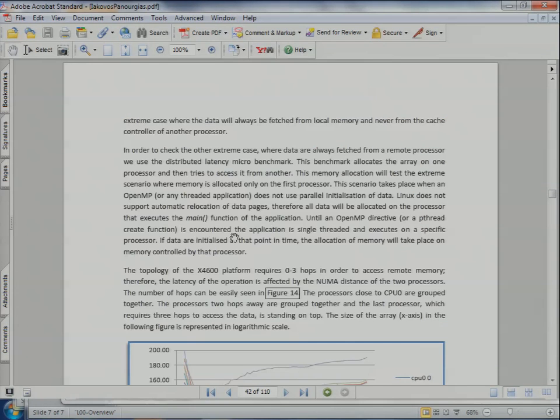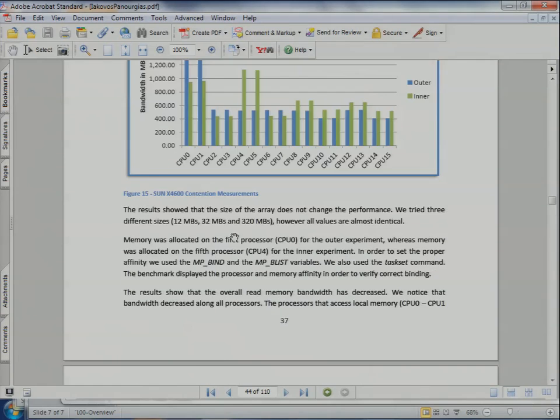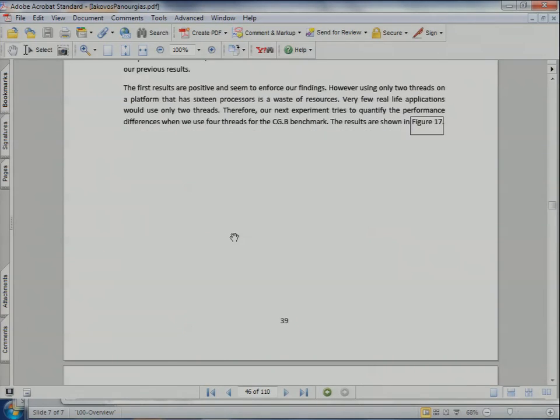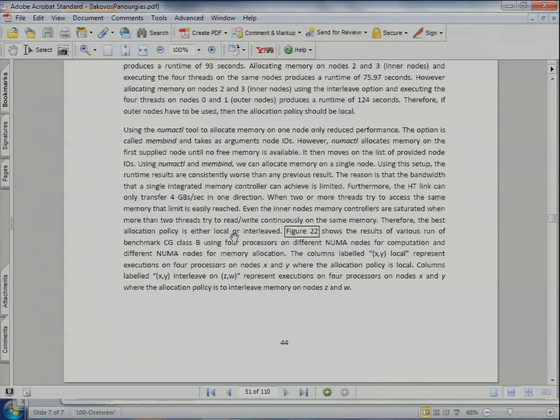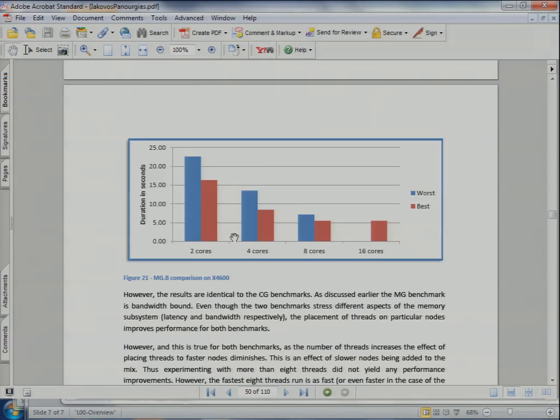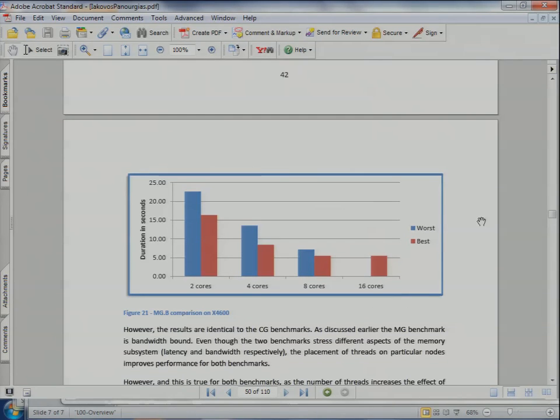So the first thing he did was he looked at, if you were running fewer cores than your system actually has, how is the performance affected? So what he did is he took a standard parallelization from the NAS parallel benchmarks, which are available in OpenMP, and looked at a particular system. If I have 2 cores, and there were 16 cores on this system, what's the worst and the best performance depending on which of the 2 cores from the 16 I pick?